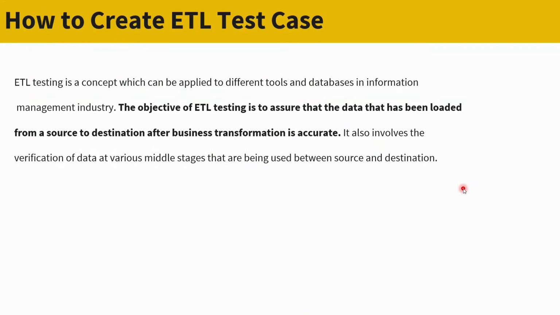Now let's talk about how to create ETL test cases. ETL testing is a concept which can be applied to different tools and databases in the information management industry. The objective, in simple words, of ETL testing is to ensure that the data loaded from a source to the destination after business transformation is accurate. So whatever transformations we are applying, our goal must be that the expected data meets the business outcomes.